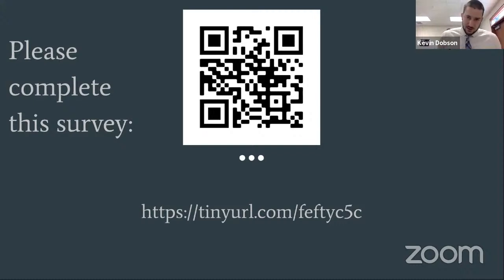If not, you've not received your parent code, please select no and put in your parent information. Two different ways to navigate this. One, if you have a phone, you can simply take a picture of the QR code. And two, if you are on a computer, simply type in that tiny URL, and that will take you to the Google form.